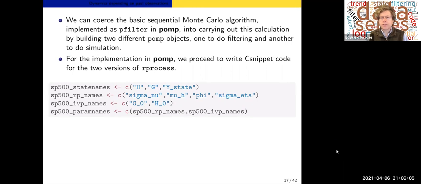Well, the mechanics of writing out the POMP object are relatively well known to us by now. So what I'm going to do here, I'm going to start by just listing the state names, the param names, the regular parameters, and the initial value parameters. And here they are.